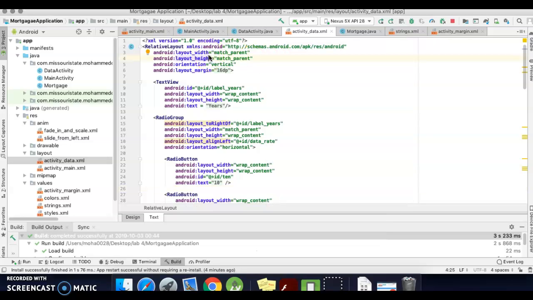And for the code itself, first I made two classes. The first one is the data activity and the mortgage. The mortgage is where the calculation is done, and the data activity is where the calculation is passed to. And for resources, I made the animation, and here's the animation XML data, and that's it for my first app.